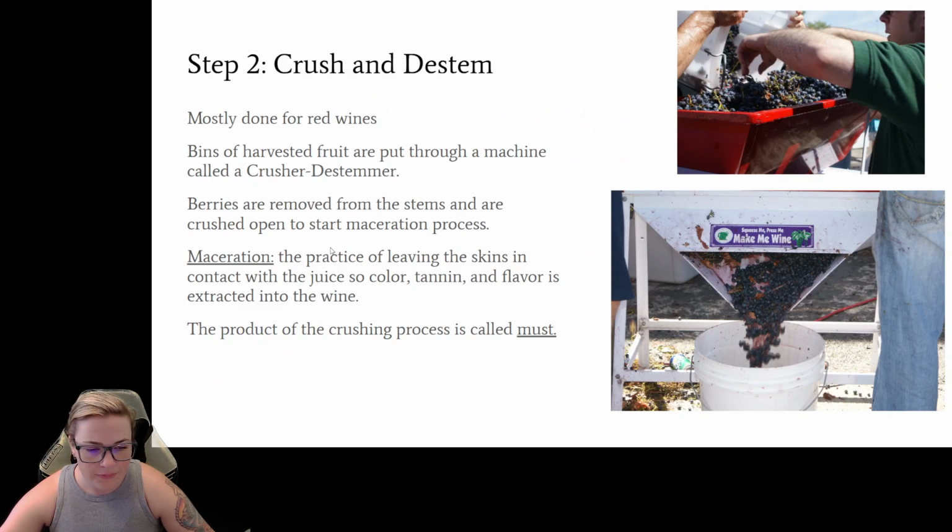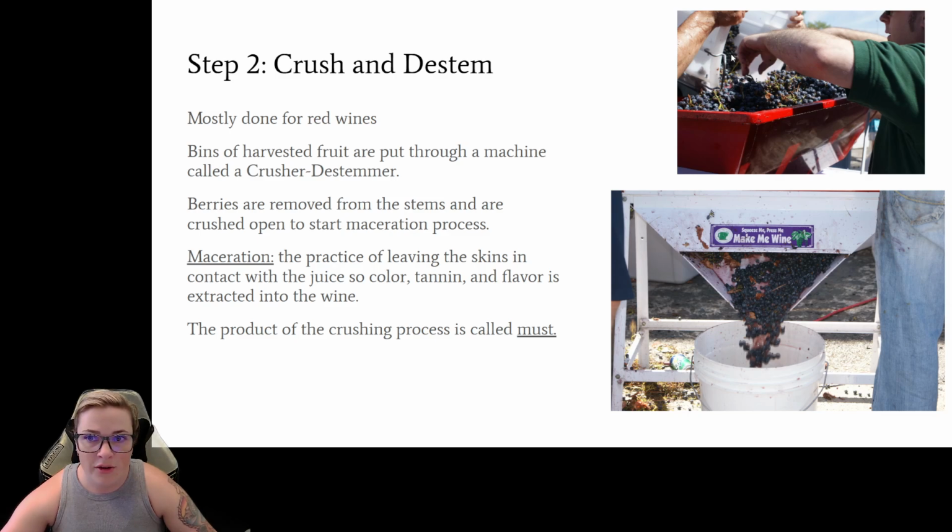Cool. Okay, step 2. So once you've harvested your grapes at the ideal time, it's time to crush and destem. And again, we're focusing on red wine right now, so the steps for red winemaking. So for red wines, you crush and destem. You would take bins and then you would carefully pour them into an auger. This is kind of like a home winemaking crusher destemmer. In the industry, we have forklifts that lift massive macro bins that contain up to 2,000 pounds of fruit at a time. And then they'll dump it into the crusher destemmer, and then it's a much larger process, right? But for home winemakers, it looks a lot like this.